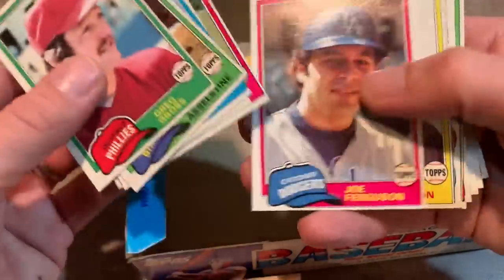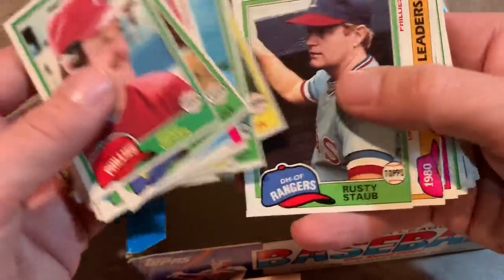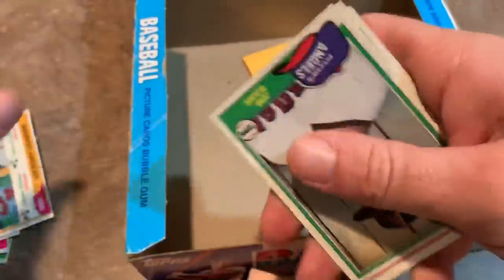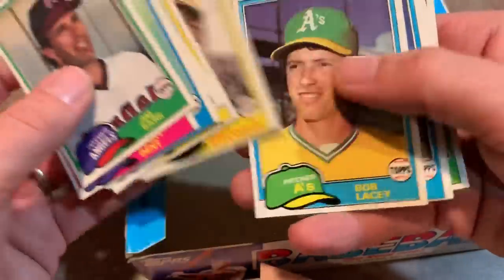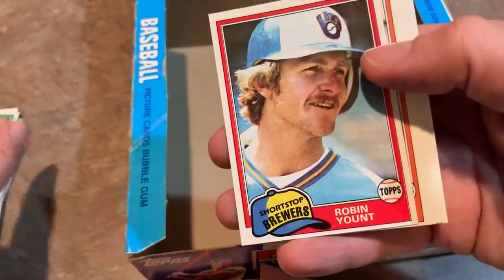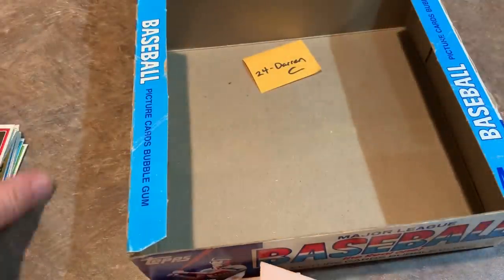So anyway, here's our last pack, and we get a Steve Carlton card again. Seen that one a few times. Bucky Dent, George Foster, Joe Niekro, Danny Goodwin, Robin Yount, except without the gum on his face this time, and Jerry Ramey is the last card. So that's it for this Throwback Thursday.